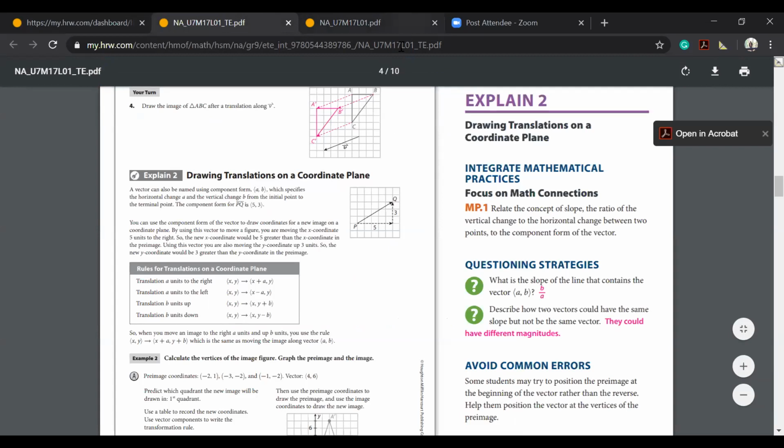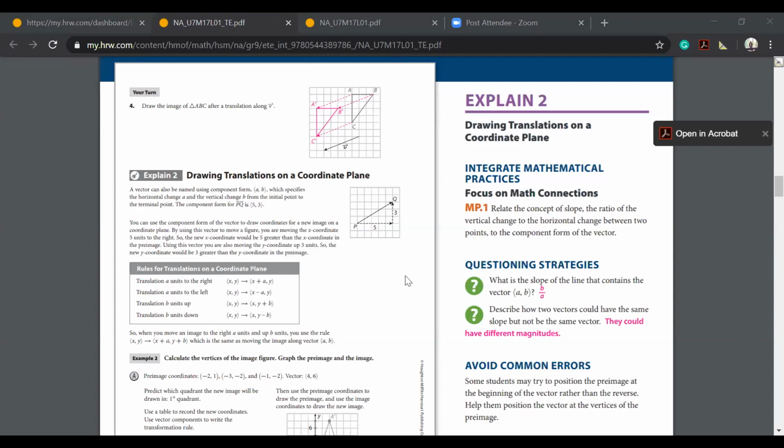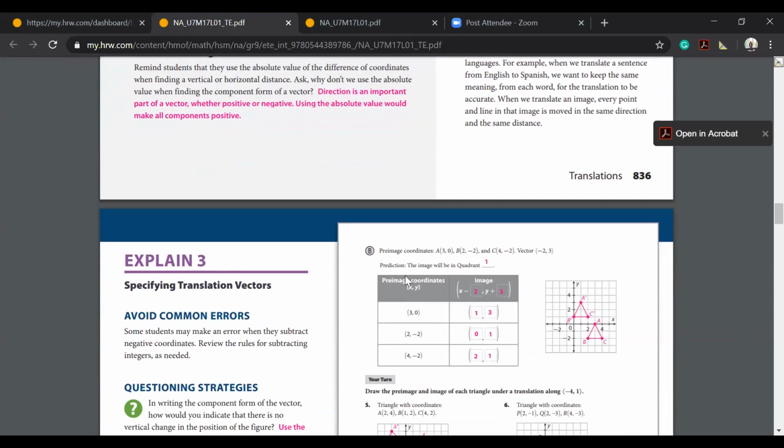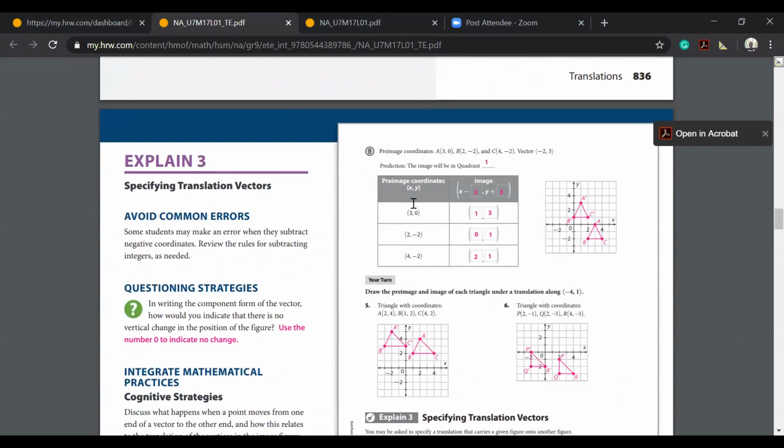Okay, let's see the solution to explain from it right away. Like in here, yes. So x minus 2 and y plus 3. And then I'm starting to subtract. We stopped here. 2 minus 2, 0. -2 plus 3, 1. 4 minus 2, 2. -2 plus 3, 1. And then what should I do with these 3 points? This is going to be A prime, B prime, C prime, and then I should find them and graph them.